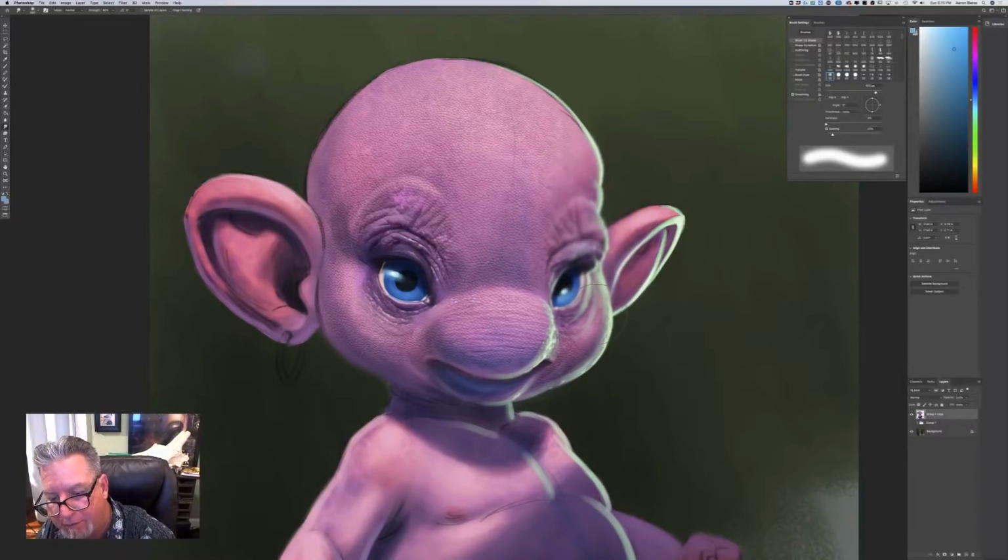I don't use the blur tool because I actually get more control doing it this way. As things get further and further away, they get more and more blurry because they're out of the depth of field. And it starts to become kind of, I don't know, photographic. It's kind of a fun thing to do.